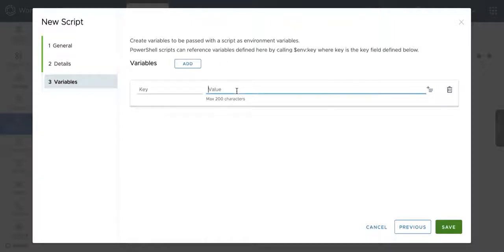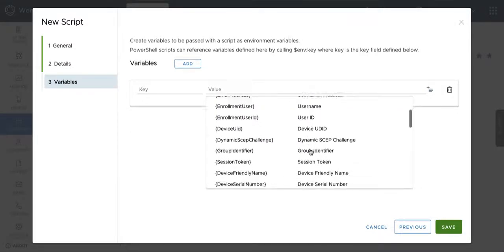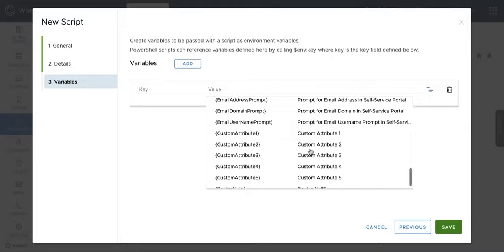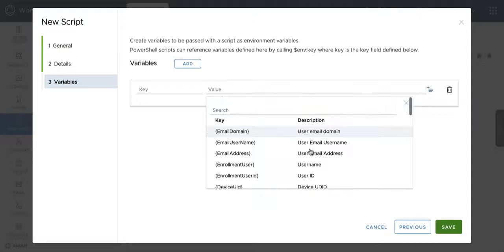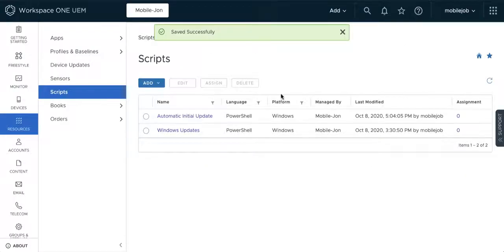We're going to click next. This is also interesting, so if you want to add any specific PowerShell variables, it's pretty neat. And what's great about this is that you can actually pass different aspects of your Workspace ONE environment to those variables, which is a huge deal for Macs. Because with Macs, usually you have to run some scripts to figure out what you're passing down as far as the username and stuff like that. And so you don't have to worry about that here, but it's a really, really great value. So I'm just clicking save. And see that created my script.